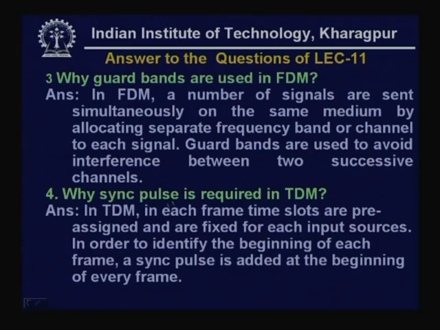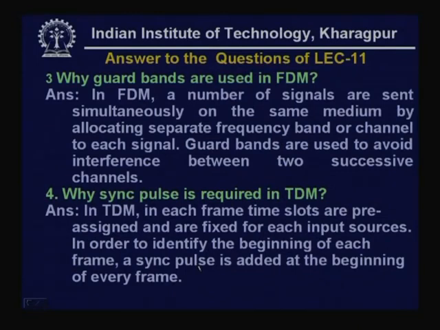Finally, why is a sync pulse required in TDM? In TDM, in each frame the time slots are pre-assigned and are fixed for each input source. In order to identify the beginning of each frame, a sync pulse is added at the beginning of every frame. So, essentially the beginning of each frame has to be identified. That is done with the help of the synchronization pulse provided at the beginning of the frame.